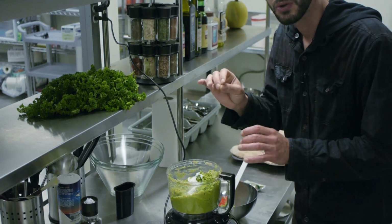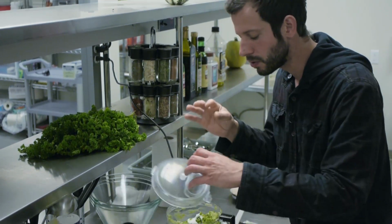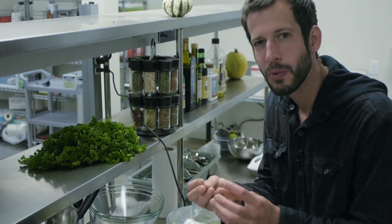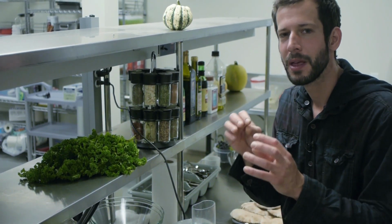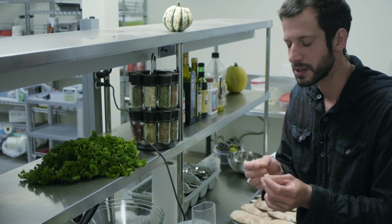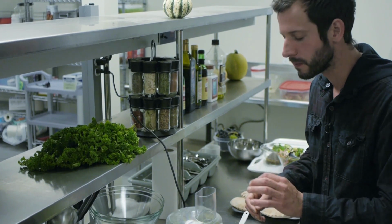Just because it's slightly too sticky. It should be sticky to your hands though, don't forget that. It's at that texture that you can almost use your hands to grab it, but not quite. So as you start playing with it, your hands will get dirty and it's kind of starting to stick to it. So that's what we're looking for.